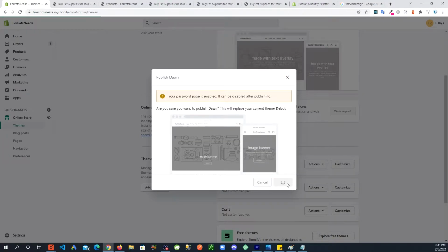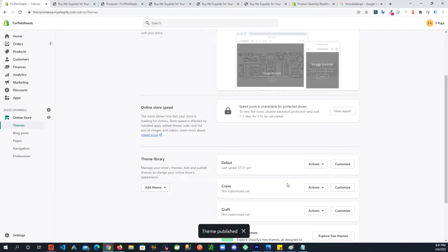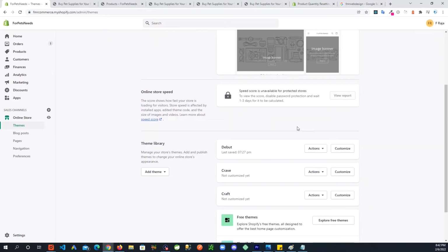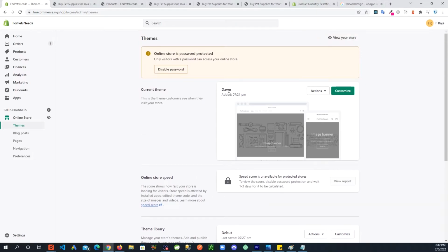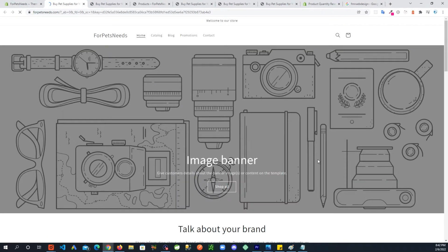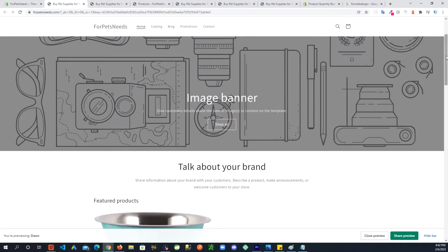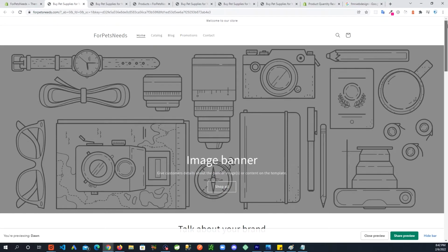Click publish, and now you see the other theme move down here in this list, still available to you, but your active theme is Dawn. And if we go from here, we can preview it the same way, and here we are. Now we just have to customize this to match our needs.